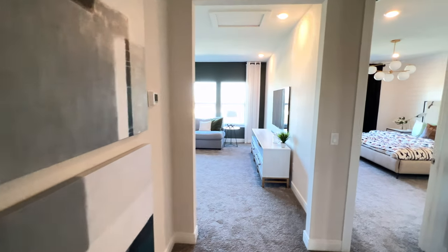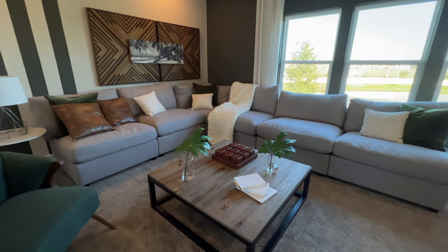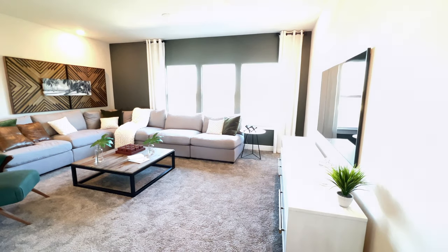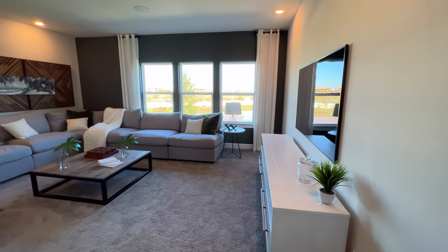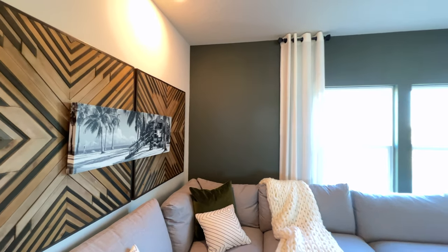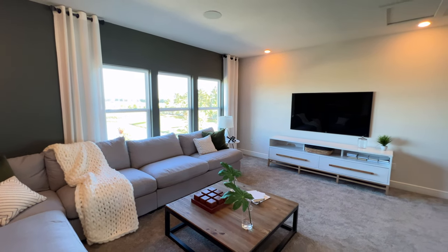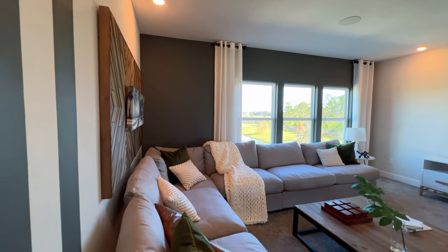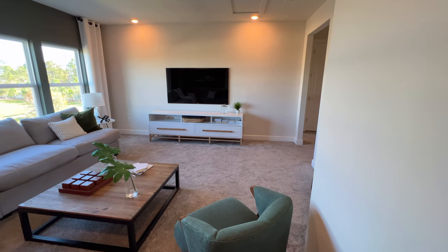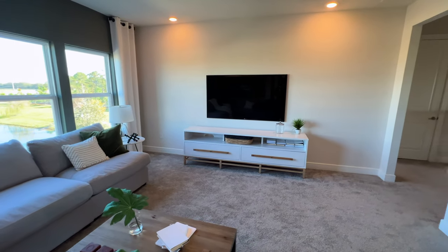And then we come upon our loft space here. So, huge loft space. This is great for family night, movie night, game night, the finals, inviting friends over. Very beautiful. Love this space. It's probably one of my favorite spaces in the whole home. You have those three windows lining up the wall here. And this media room slash entertainment room reminds me of, if you guys knew the Dockside model that they had, this is very equivalent to that flex space, loft space that they had in that home. I love that. You gotta have the big TV.